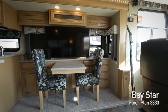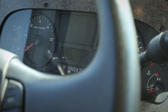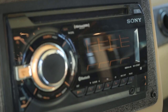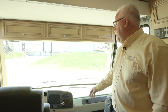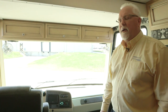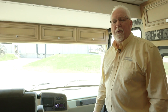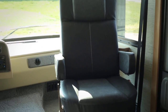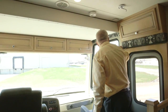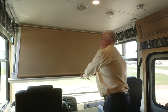I want to show you the new interior of the 2017 Bay Star. We have new fabric this year, new Flexsteel seats, and new styling. Looking at the dash area, we have the Sony stereo matched up with the JBL premium audio system and Harman speakers — it gives you a much clearer, better sound system while driving or parked. For some floor plans, you also have a fold-down bunk with power locks that unlocks very easily into the bed position.